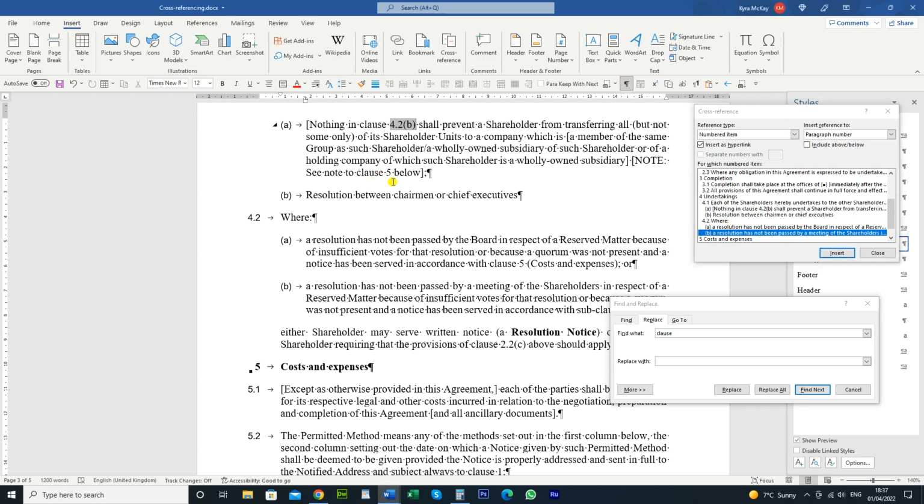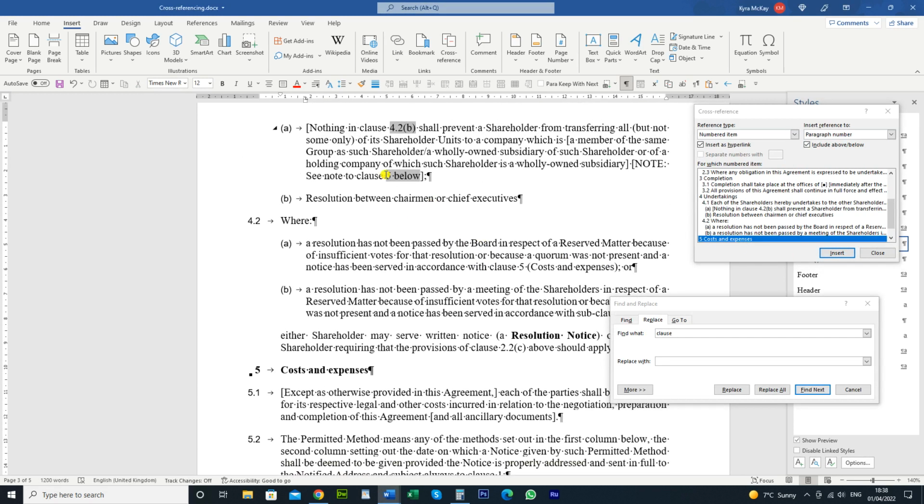Okay, so we've got clause 5 here, but you see we've got clause 5 below. Now you can cross-reference the below, and that's all automatic, and it will automatically put in the word above or below depending on where it is in the document. So we highlight that. And we're just going to put our 5 in as normal. In fact, no, you click Include above/below. So let's highlight the whole thing, 5 and below. Okay, and then click here, Include above/below. Click on your 5 and then Insert. And as you can see, that's put that in as a field with above or below on it.